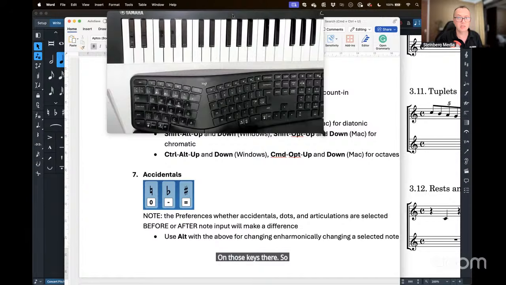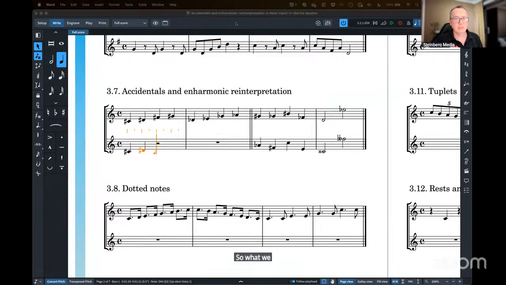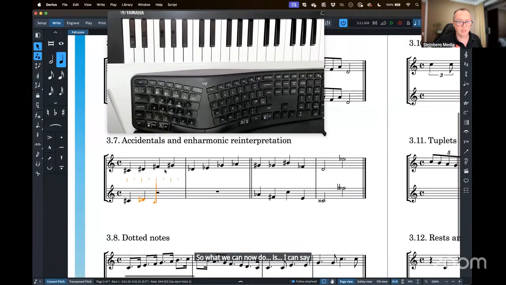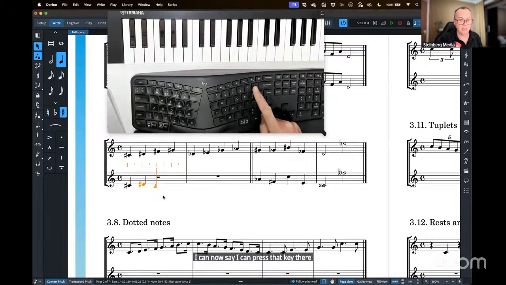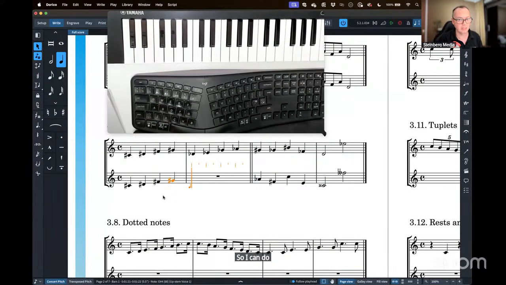So you can use those keys as shortcuts for them. So let's just move that out of the way. So what we can now do is I can press that key there, and then I can say F. And then I can press that key there, and I can press G. So I can do it that way.